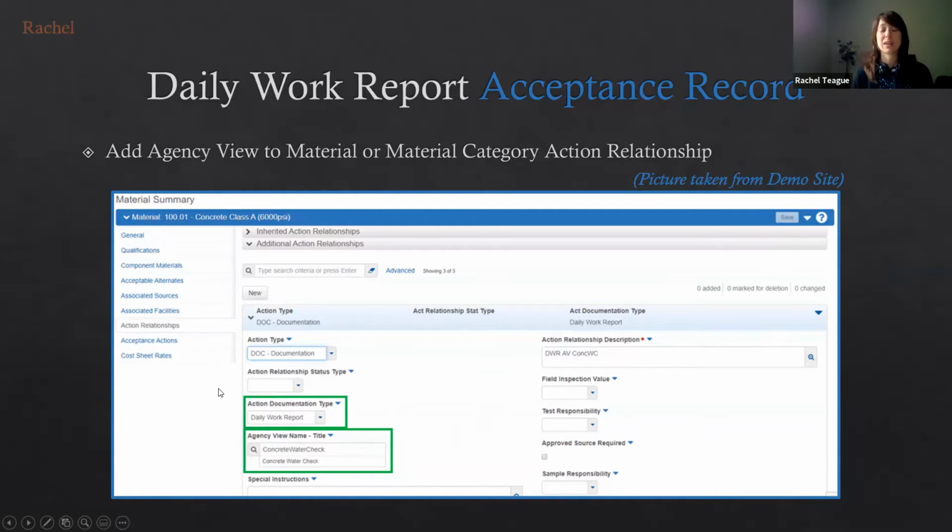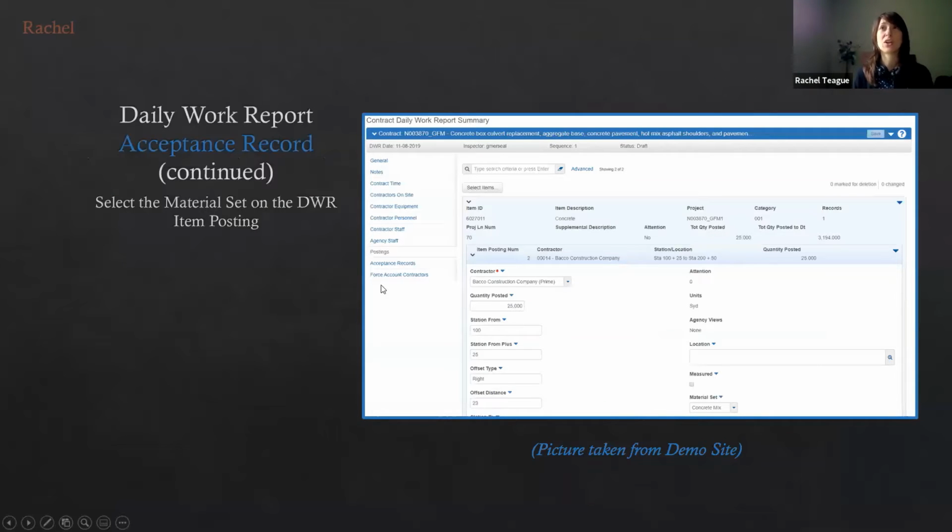We're just creating essentially a relationship between your material and some kind of documentation. So in this case, the documentation is a daily work report and the agency view is this concrete water check. And then on your posting, when you create the posting, you pick the set of materials that's being used for that posting that day when you install on the job.